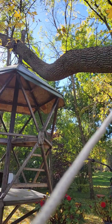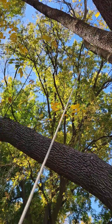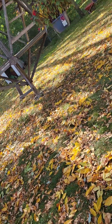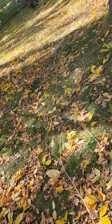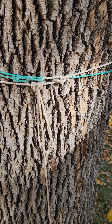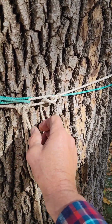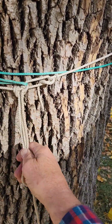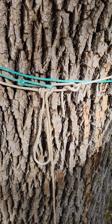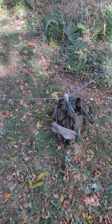Now it's time to haul that cable up. We got our line hooked up. Just gonna haul it up and wrap it around the tree. So I just took a couple of turns around the tree and tied it off to the Dyneema loop here with a slip knot with another half hitch to secure it. That'll hold. Okay, time for the demo.